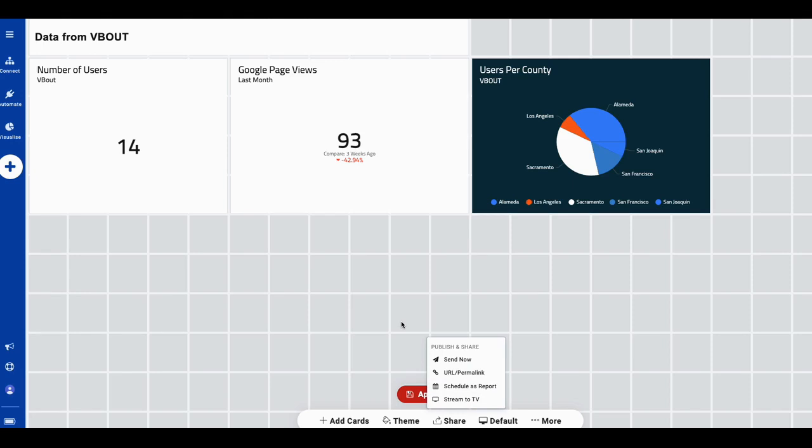The power in what this tool can do is you can synchronize information. If information changes in VBOUT that I don't want to show up in Entreport, I want both to stay the same, then it can basically do that. You can't do that in any other tool. You can't do that in Pabbly, and you can't do that in Zapier or any of those other tools. They're not designed to do that. They're designed to pull and go one way. This is an actual tool that you can go asynchronous and go both ways at the same time to 2 different data sources.